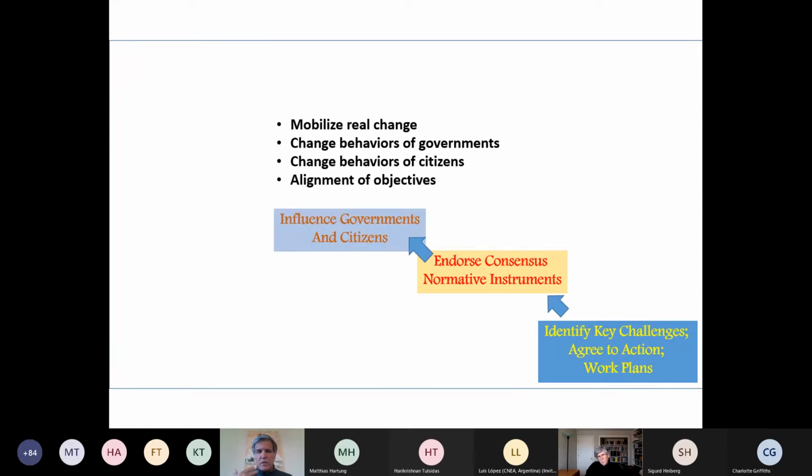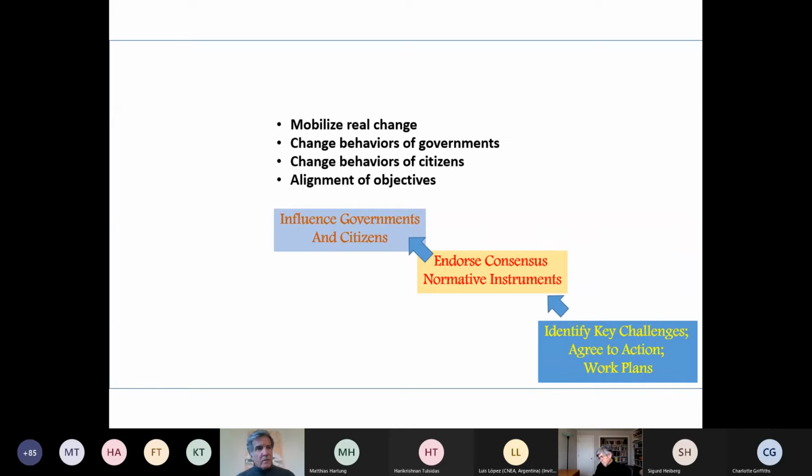At the end of the process, we get consensus. And the idea that 56 member states would come together and endorse the consensus that we have and come to an agreement, and that's a bit of a commitment that we're going to deploy and disseminate these instruments, is critically important. We then say, all right, fine.